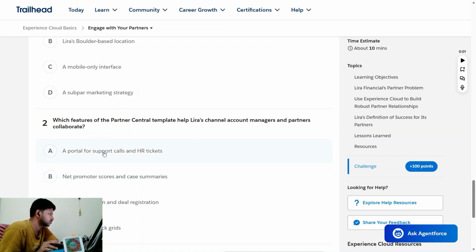A portal for support calls, HR tickets, net promoter scores. Redistribution and deal registration, product feedback.